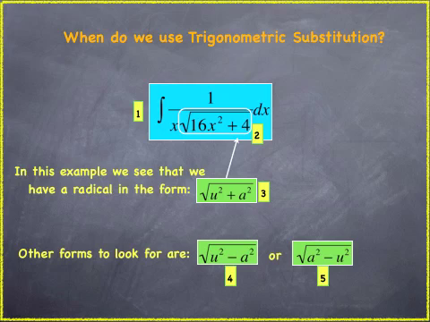However, I always tell my students, first try u substitution. If you can do that, that's always an easier and better choice. Unfortunately, that does not work in this example, so trig substitution is the way to go. Other forms you should look for are those of item 4 and item 5.